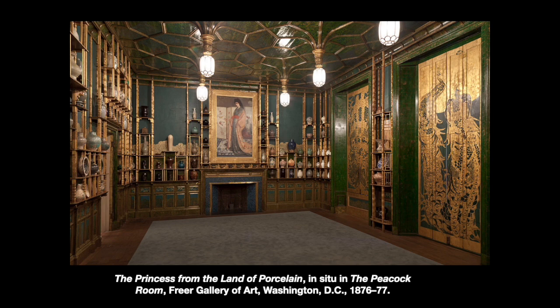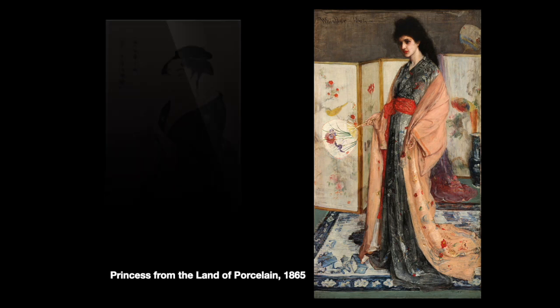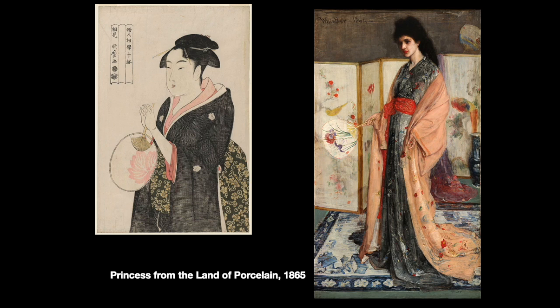And you can see the pride of the place is a painting by James McNeill Whistler, The Princess from the Land of Porcelain. And here Whistler is adopting the Japanese style. He's brought this woman into a kimono holding a Japanese fan with a propped up folding screen, and he's given it all the accoutrement of the Japanese aesthetics. You see how he's been influenced by what we call in the ukiyo-e beauty prints, the woodblock prints. Notice the flatness. Notice the use of patterning. All of these are things that Whistler was attracted to, these aesthetic qualities of the Japanese print that he's bringing into his own painting. His painting, of course, is much more modeled, and it shows light and dark in a way that the Japanese weren't interested in. But it does give us these wonderful aesthetic characteristics of the Japanese print now entering into Western art.